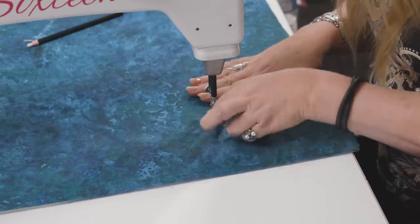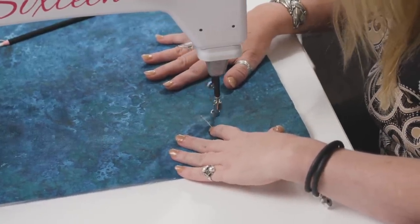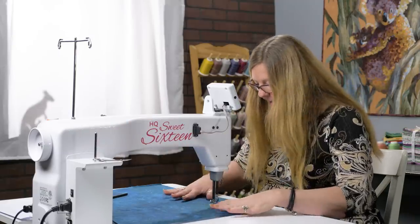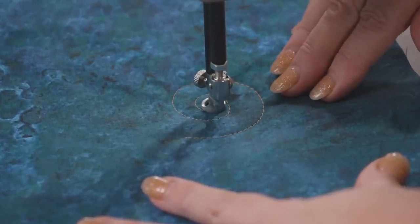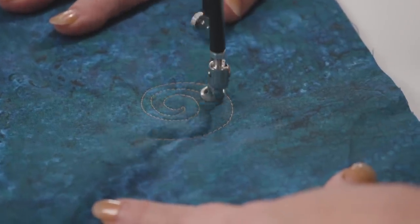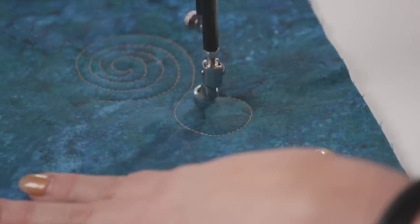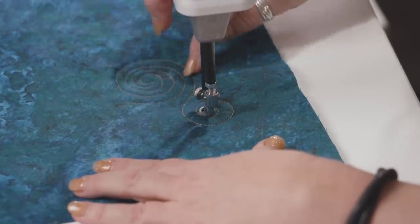I'm going to needle down, needle up, and bring up that bottom thread so that I'm ready to start. We're going to make that first number six. You can see that's a six shape — that's number six — and I'm coming into the middle. Then I can even stop there for a little pause and have a little think about where I'm going next. Now I'm going to make my way out. You can pause in that middle spot, but you can see how I came around the outside of that spiral and then start my next six.